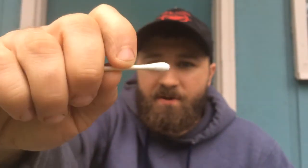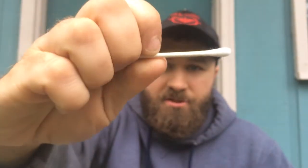When I set down the Q-tip, the alcohol and whatever was in the pipe ran up the handle of the Q-tip. Normal tobacco residue, the tar buildup and the leftover tobacco that gets deposited into the shank, doesn't do that. Yes, if you dip the Q-tip in alcohol and clean it out, it'll clean out that tobacco residue, but it will not then proceed to travel up the length of the Q-tip.